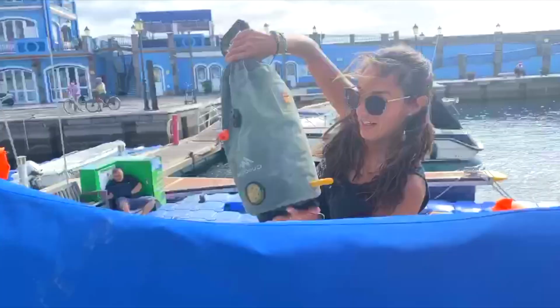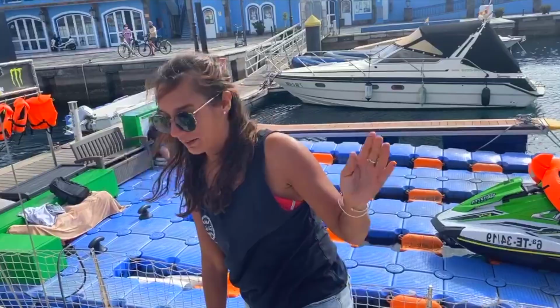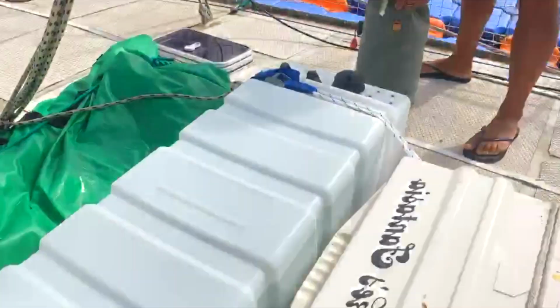So even here we've got, I'd like to show something. Oh, there we go. It's our shower, guys. Believe it or not, it's going to keep us fresh for the whole trip. But we also got a little bit more water on deck, guys. That should give us a couple more showers.